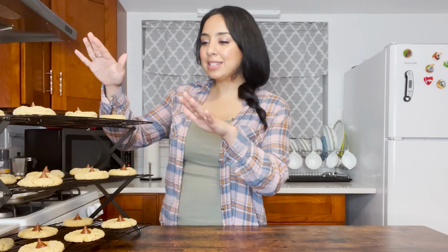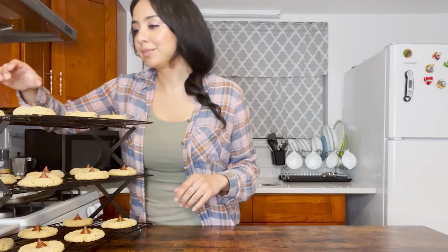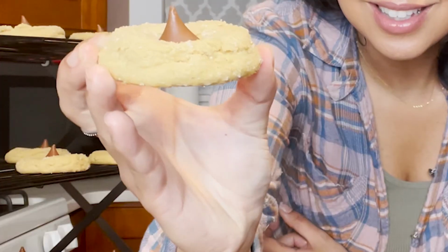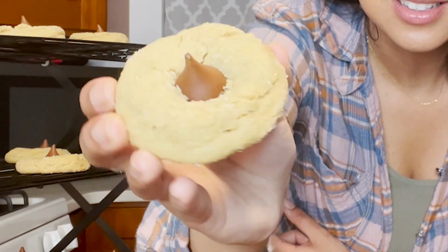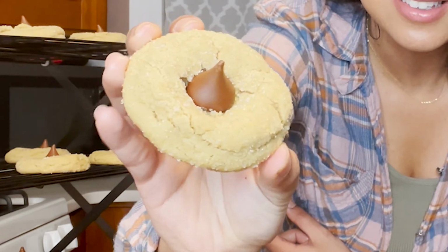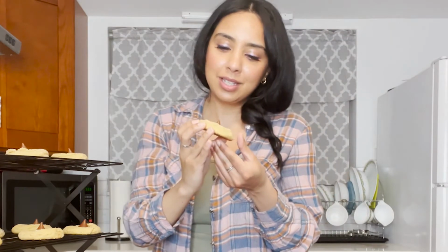All right, so we took them out of the oven and let them cool for a few minutes, and they look so beautiful, so cute. Let me show you a cute one. Look at that. You got your little crack on top, the little Hershey Kiss in the middle, this sparkling, glistening sugar, and it feels really soft. Yeah, it looks really pretty. I feel like it's gonna be delicious. It's a similar dough to a chocolate chip cookie.